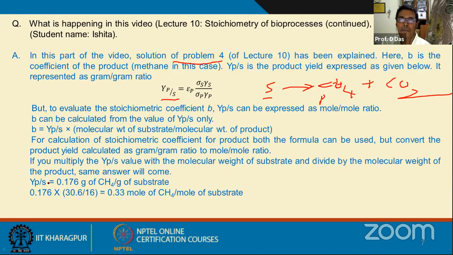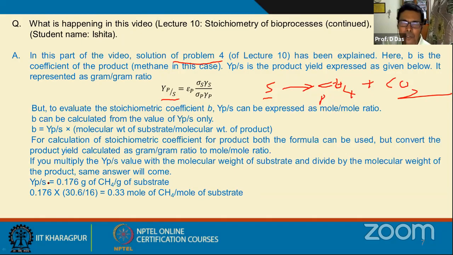So you just divide by 16, and you will get the gram atom of that particular methane, and that is called the product. And the substrate, you find out similarly. If it is CH2, you know carbon is 12, H is 2, O is 16. So you can easily find out the molecular weight of that substrate. Then you divide the amount of substrate by this molecular weight, and you get the gram atom of substrate.